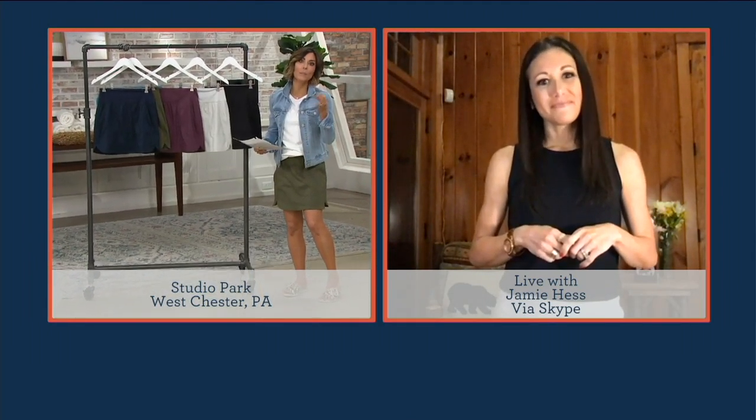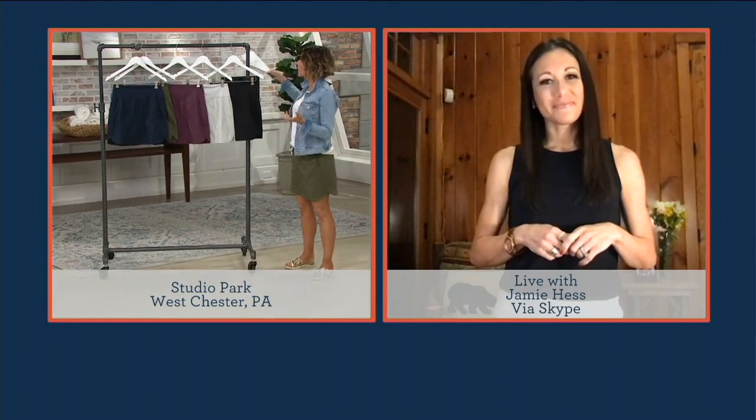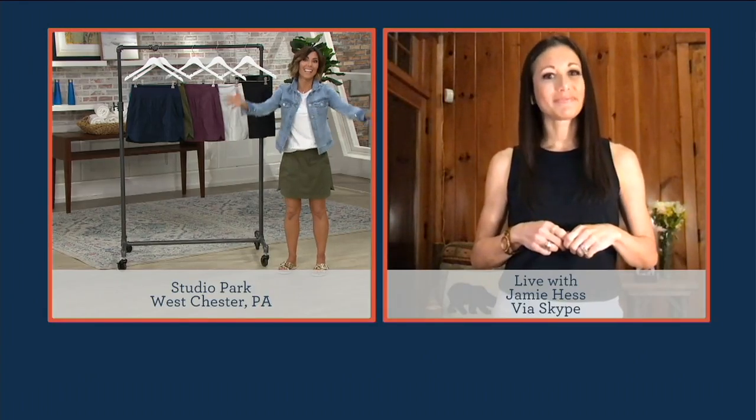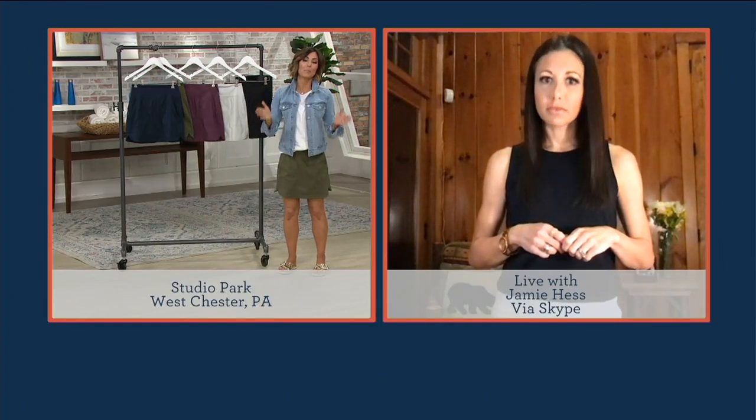My son the other day said, 'Mom, can you hop on the bike and take a bike ride with me?' And I was like, well, I'm wearing a skirt — but I can! I love something that can just move from one thing to the next. Think about all that you're getting — from this incredibly soft fabric to that wonderful waistband, to the wicking quality and UPF 50 built in. Gardening season, or using the outdoors to get a breath of fresh air — you find that you're walking more than you ever did before.